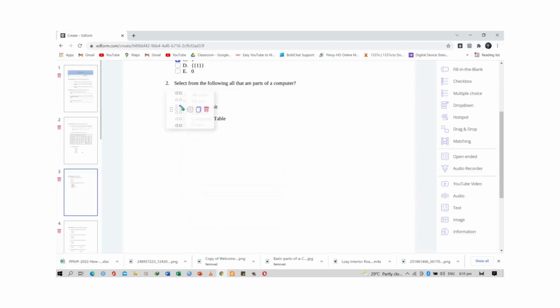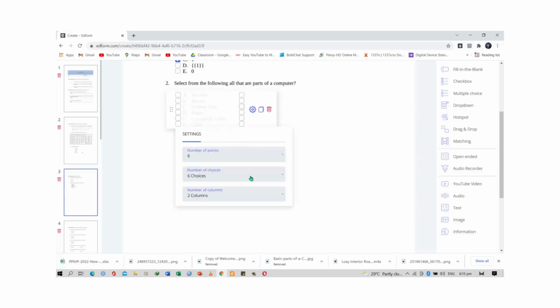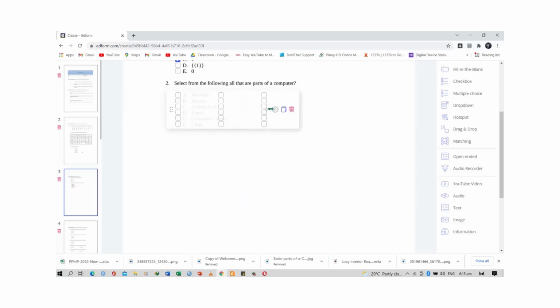If you have on the other side here, you can put here your E, F, G, H, I, J, K. If you have until 3 columns, then still expand. So that's how to make use of the checkbox option.